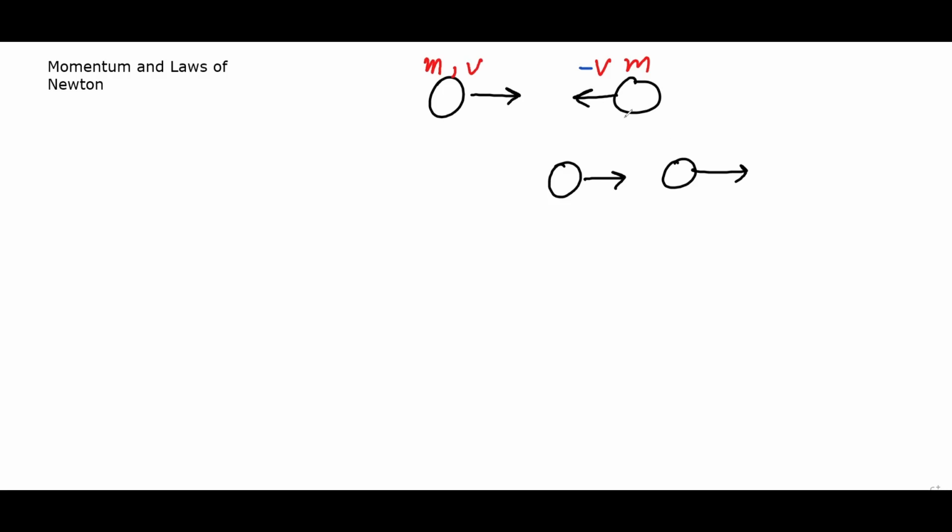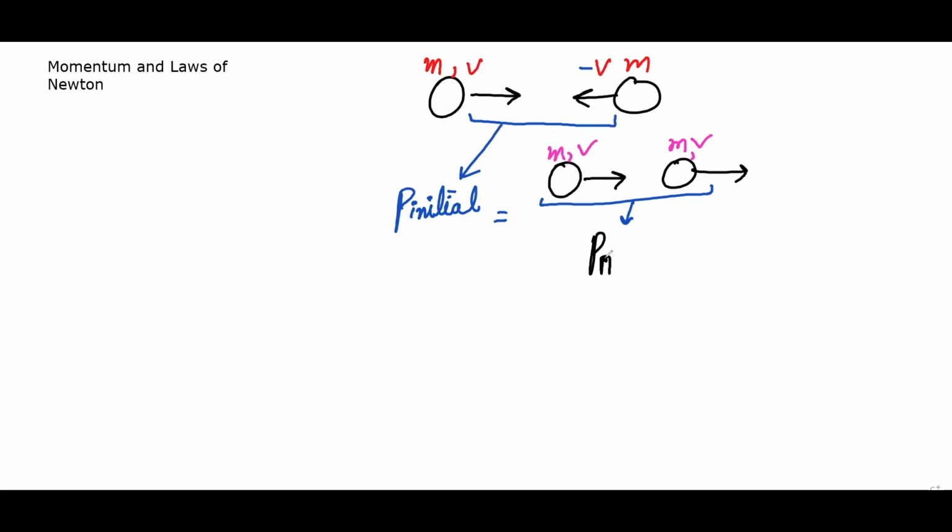the left side. Similarly, both of these objects contributed to the momentum that was before the collision, that was the initial momentum of the system, and after the collision, these two objects contributed to the system that was happening after the collision. So of course we also knew the mass, because the mass remains unchanged by the collision. The masses would remain the same, the velocities would change, and they would give you one velocity after the collision, and the other one would have to be found by you. So the idea behind all of this was the conservation of momentum.